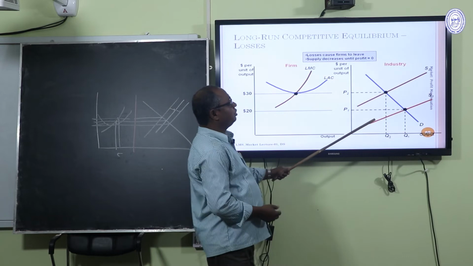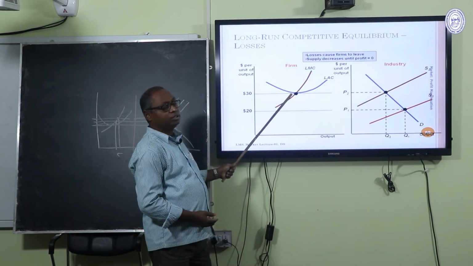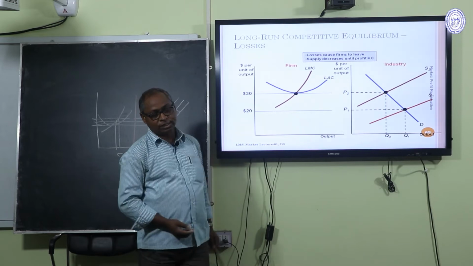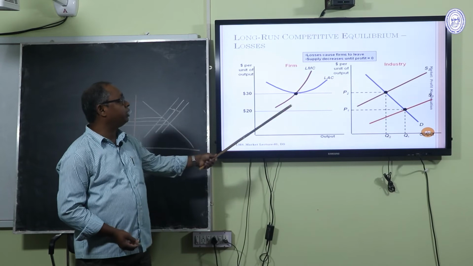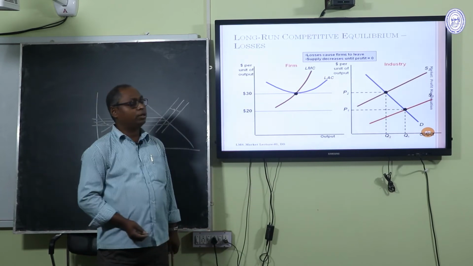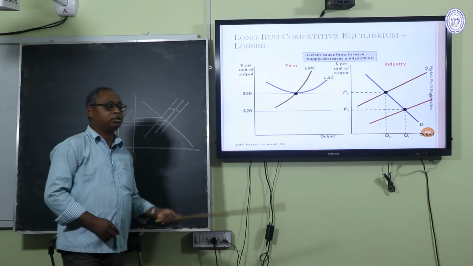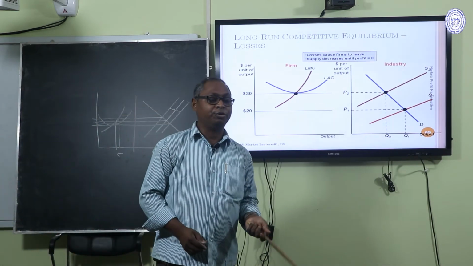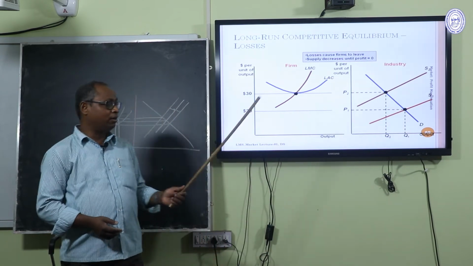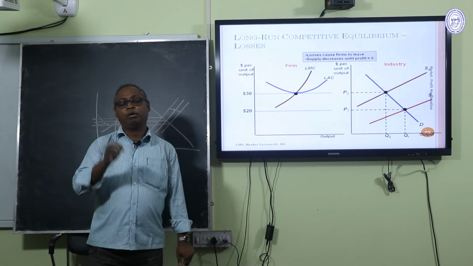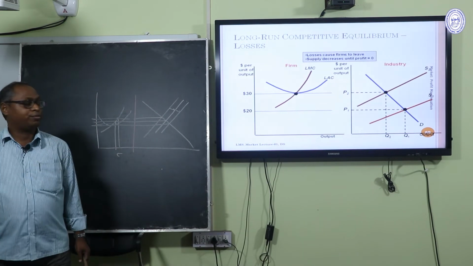So this will continue till we reach here up to P2, where the firm reaches the minimum point of LAC equals the minimum point of SAC. So those are the firm's equilibrium where initially the firm was making loss, and the previous one is the situation where initially firms were making supernormal profits, and ultimately we reach a point where the minimum point of LAC equals LMC, that is normal profit.